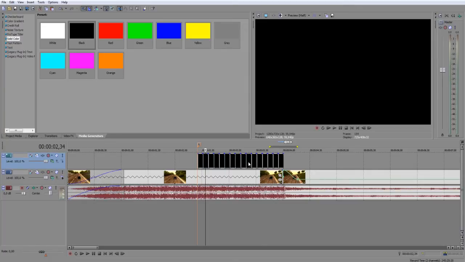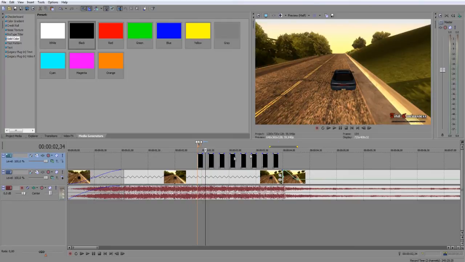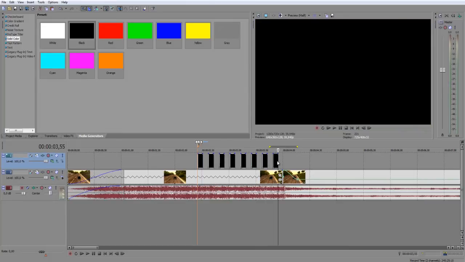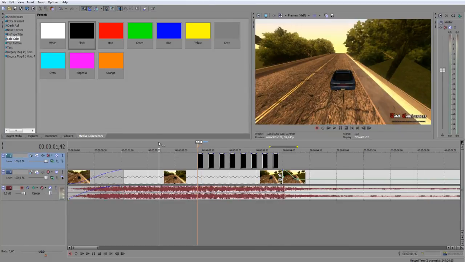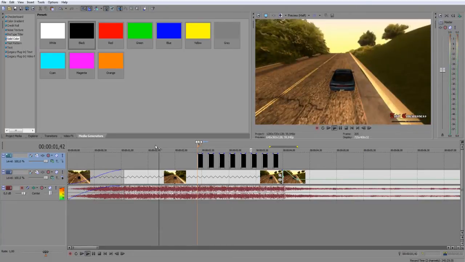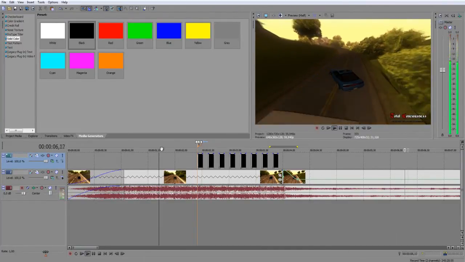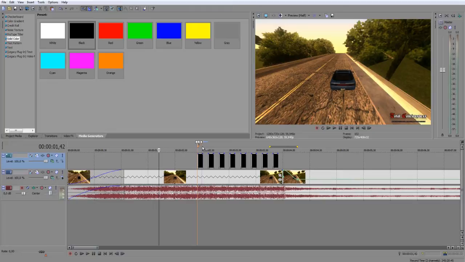So what I just did is the exact same thing again. So 1, 2, 3, 4, 5, 6, 7, 8. Oh, okay, this is looking way better already. So let's see how the outcome will be. That already looks way better. To be honest, I'm already satisfied with it. So what I actually did is just cut and left the frame open, and put the black frame in it and left the frame open.